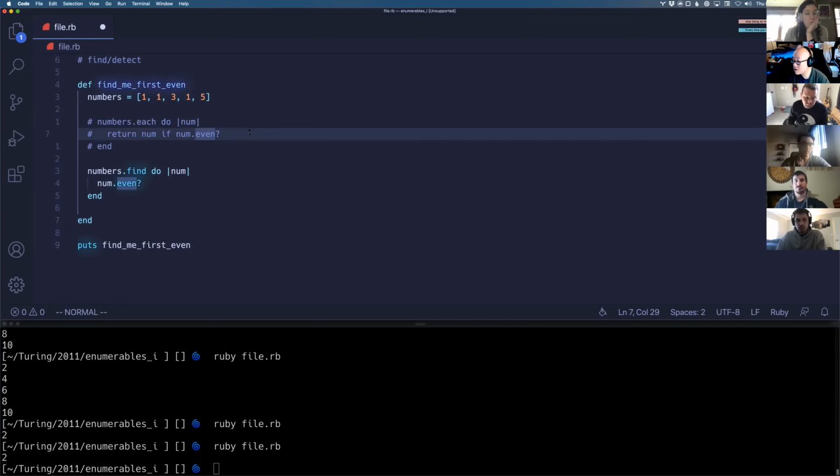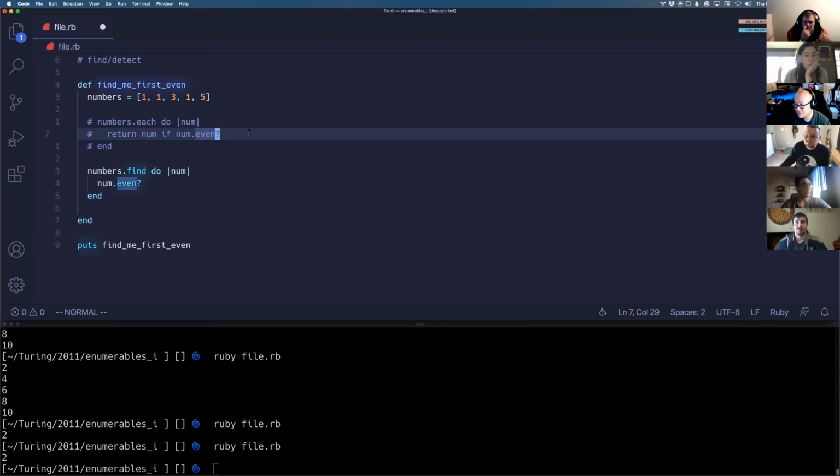You don't really care what it is that it found. You just know that there is a match, and that's why some people also use find as a detect. Does that make sense? Honestly, I never use the detect syntax, because find in my mind is, I'm just finding a thing. Makes sense. Doug?